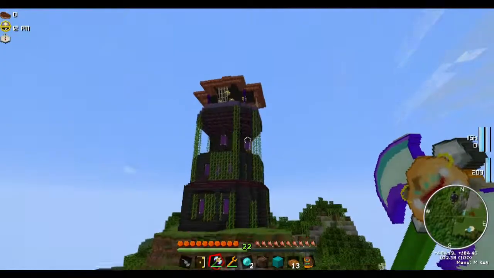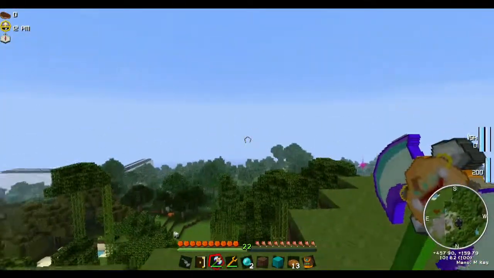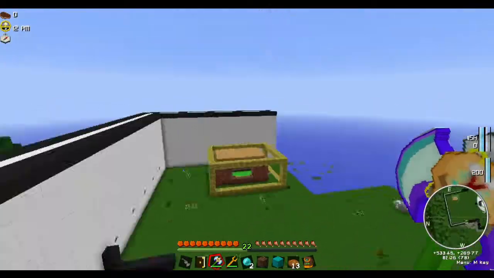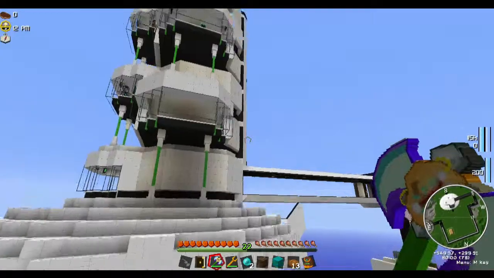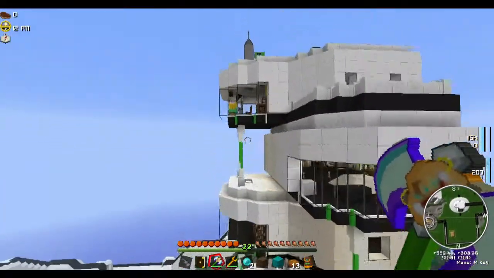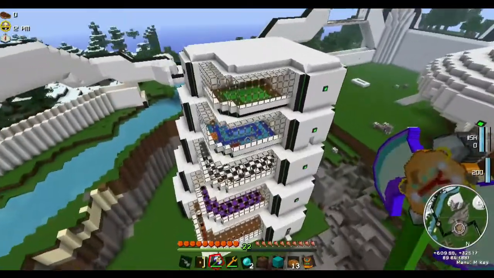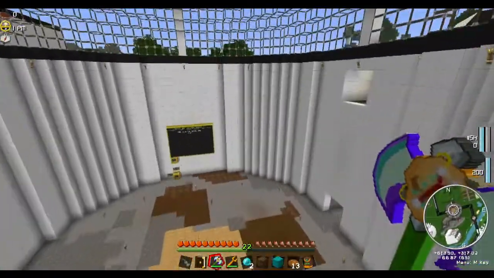This tower isn't finished; it's just a preliminary design. I like it, but the claim to fame of the server is over here. It's New Tech City. The whole wall isn't done yet, but okay. So this is the laboratory tower right here, and we'll go in all these buildings soon. This is the apartment complex. This is the welcome center.